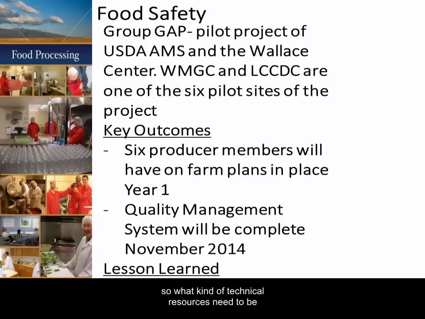So what kind of technical resources need to be brought to the table? You need to bring training and internal audits, because the co-op needs to perform that themselves. We need to be able to have the producer-owners of the co-op fully understand GAP, so GAP training is really important. We need to have systems understanding when you're developing a quality management system. So these are areas that our center is working on with the co-op, bringing that kind of technical assistance to the table so we can help them be successful in this.